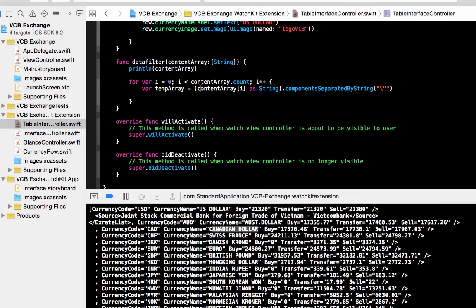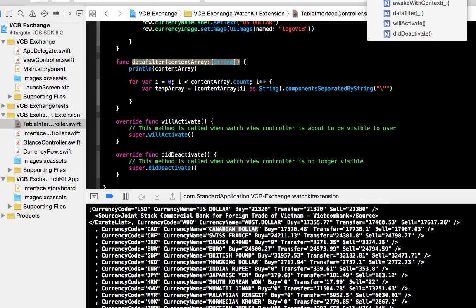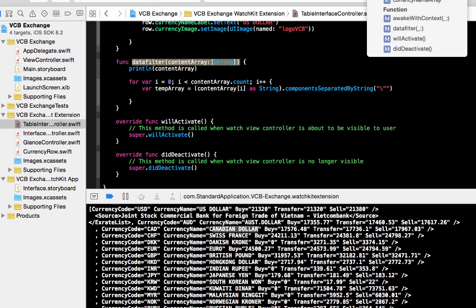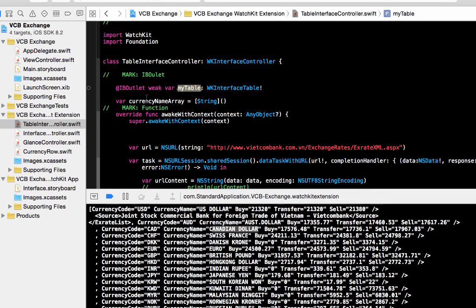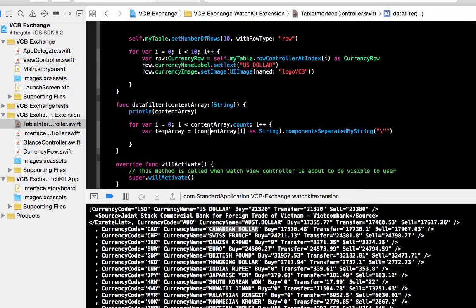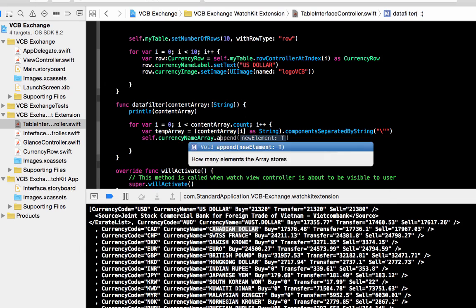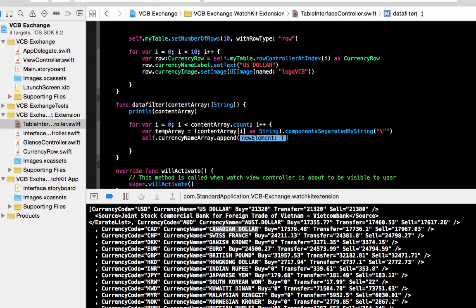After that, in this data filter, when we want to check something, we can select it here. Now we use the third element of the temp array for our currency name array. We insert this element into the currency name array, which is temp array number 3.